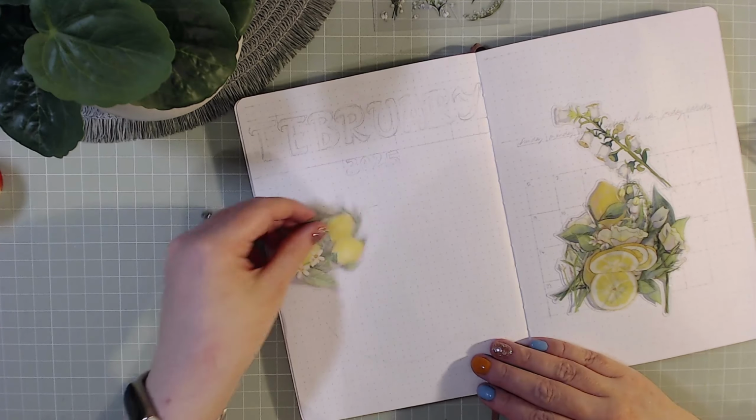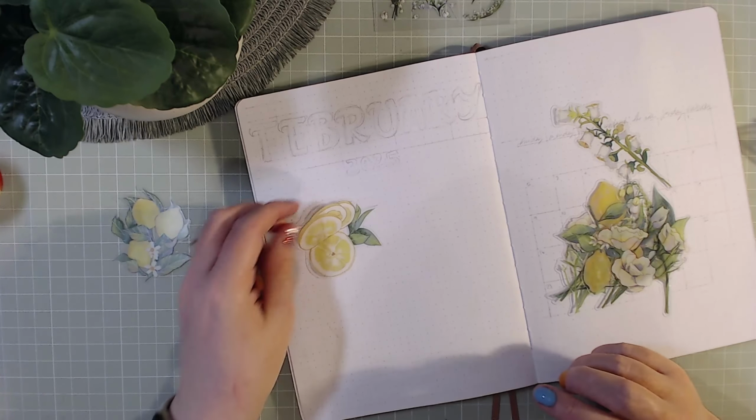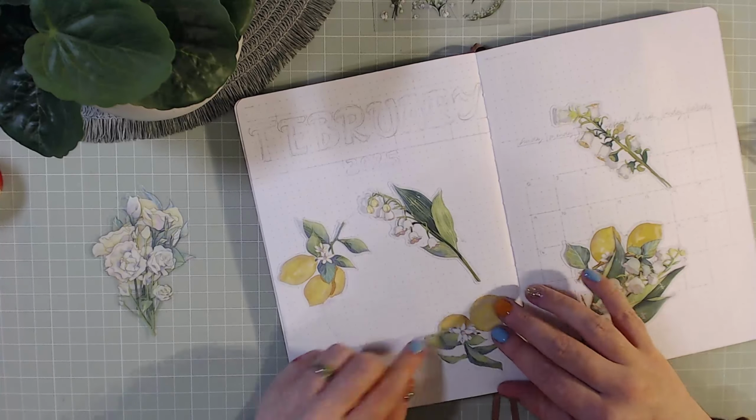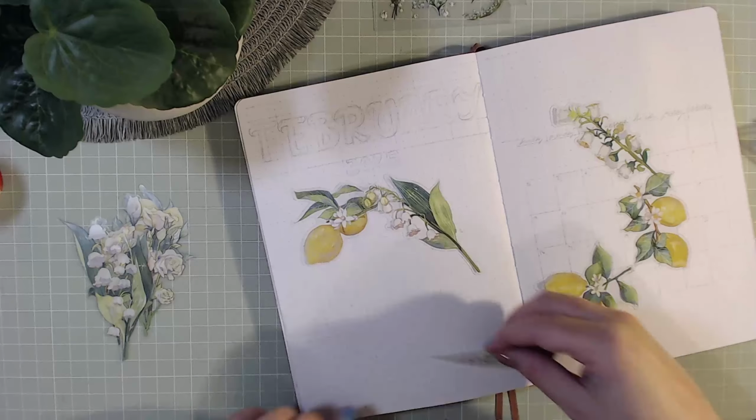Getting started on the cover page now, I'm doing things slightly differently going forward, at least while I'm using a B5 journal, and putting my calendar on just one page as opposed to having a whole spread. I have so much more space in this journal, and I think that this will work for me really well.